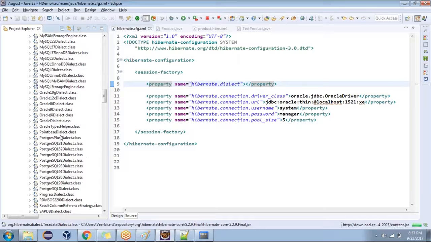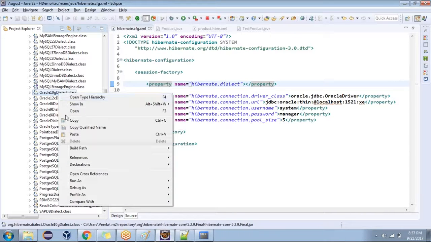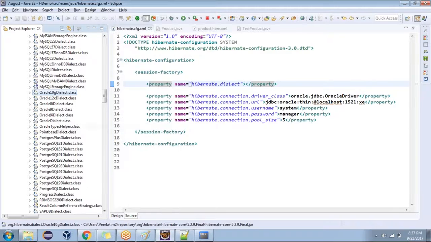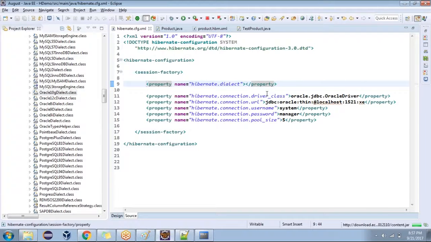Is it all databases or not? I'm going to use Oracle 10G. Just right click on this, copy qualified name so that it comes with the entire package. Are you able to see qualified name? Tell me, can I say Oracle 10G dialect?